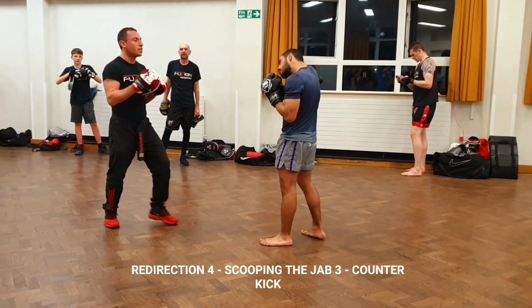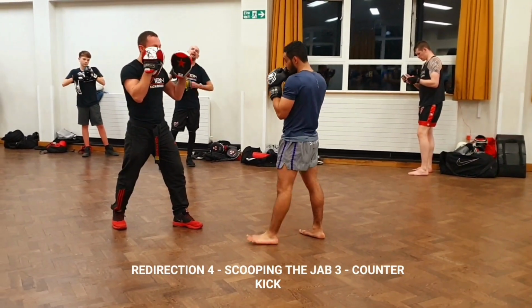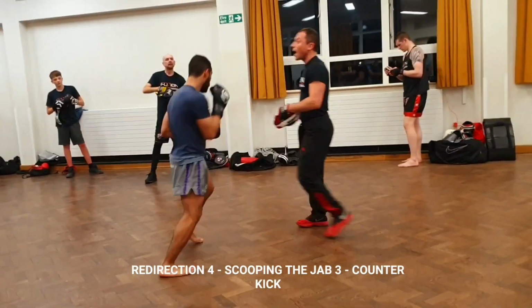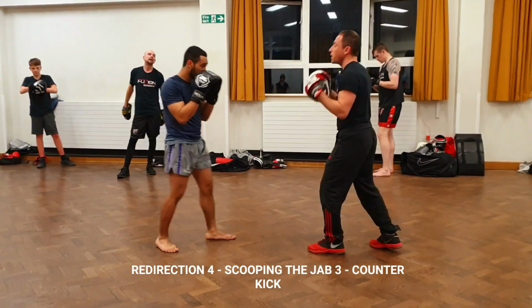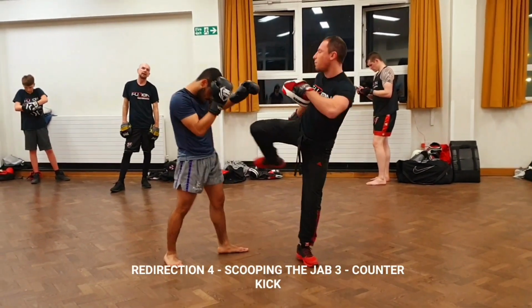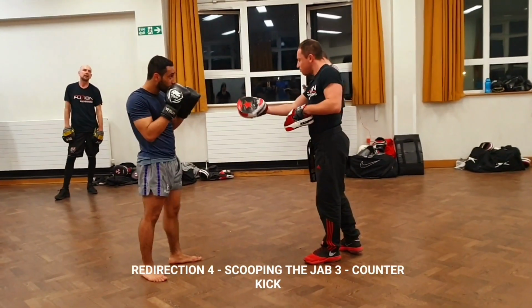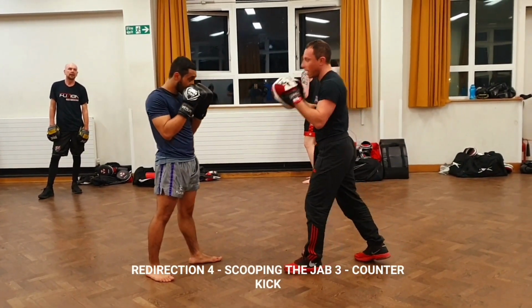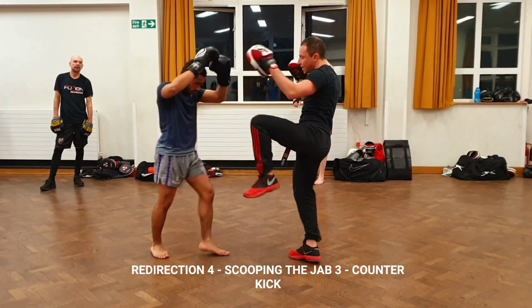So, a perfect opportunity to kick him in the body is where I throw my jab, he scoops it out to the side, and then I go straight into the body with a left kick. And that's powerful because there's no protection. When he jabs me, I scoop and I'm already in with a kick. Floating ribs, vital organs, same on the other side. I can scoop and then kick into the liver.